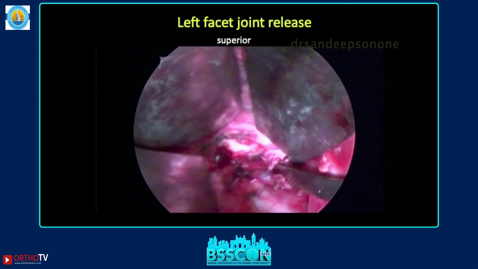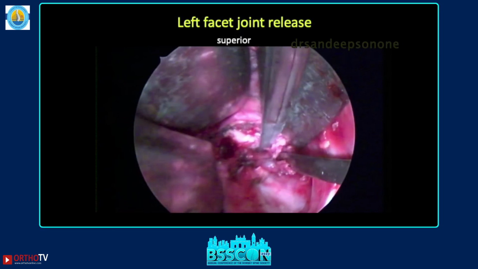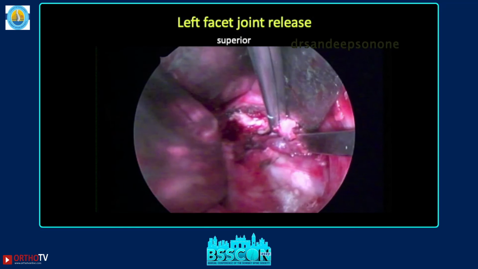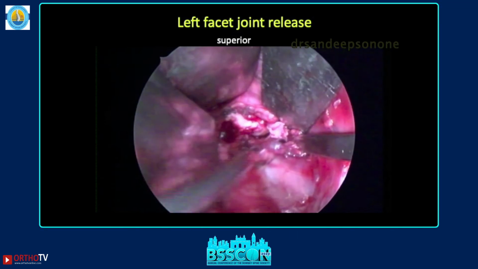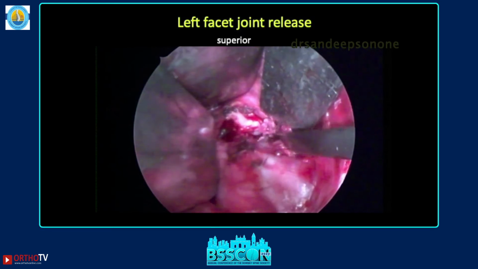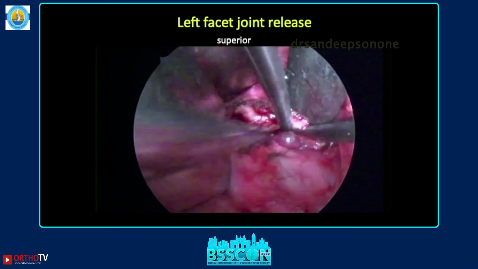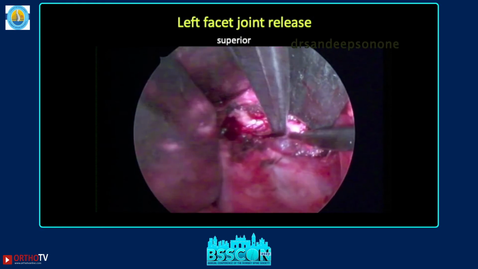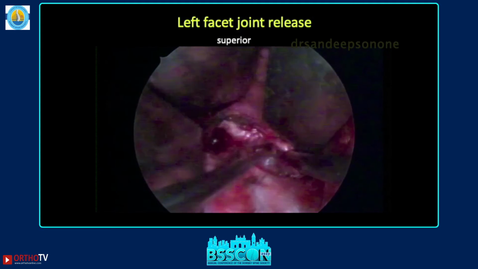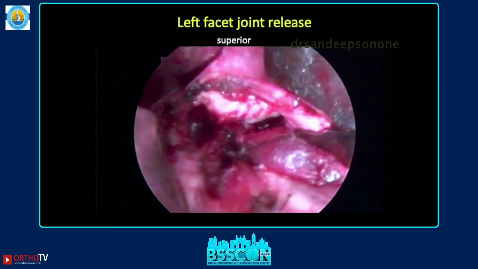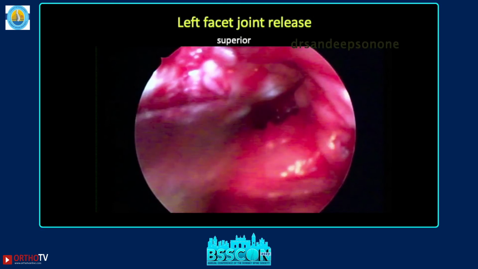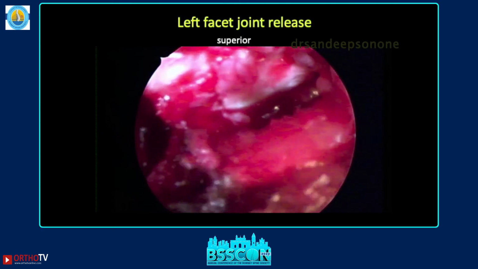The anterior capsule is excised. The osteophytes are removed. Extreme care is taken while incising the posterior capsule because of the presence of the posterior epidural plexus on the C2 pars overlying the posterior margin of the C1 C2 facet joints. So if the instruments venture too far posteriorly in this space, there is going to be a lot of bleeding, which is pretty difficult to control via the anterior approach. So that's the complete facet which is totally supple.